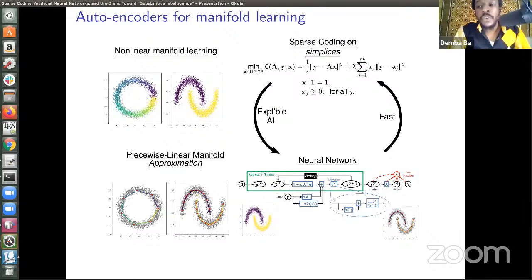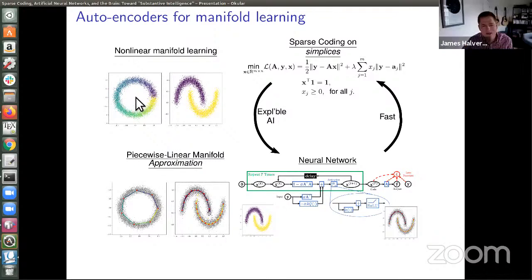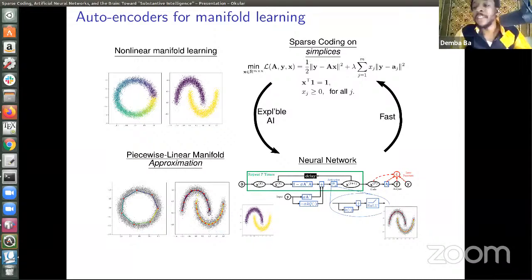So what do you call the cluster centers in this picture? Just so we're on the same page here. Well, in this case, I don't. But I guess that's part of the point, that there's not a good cluster center in these examples necessarily. And that's precisely the point, Jim. The point is that I have a nonlinear.